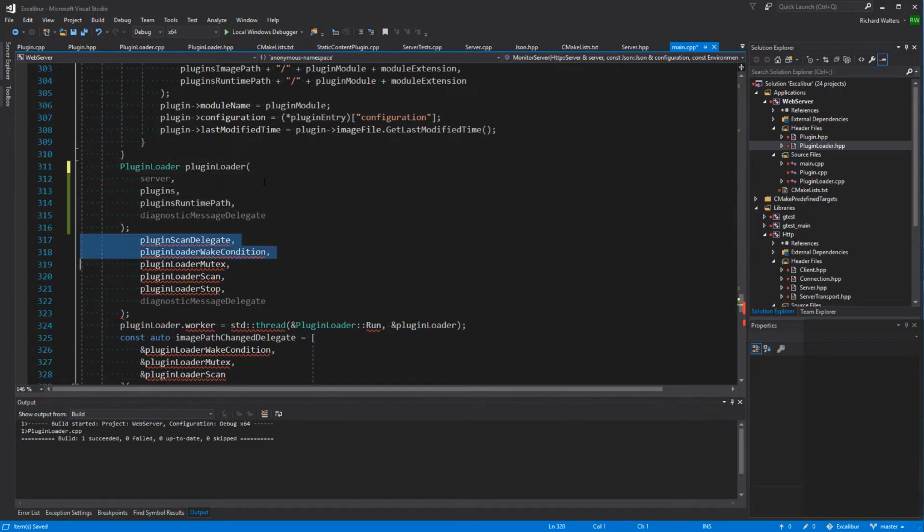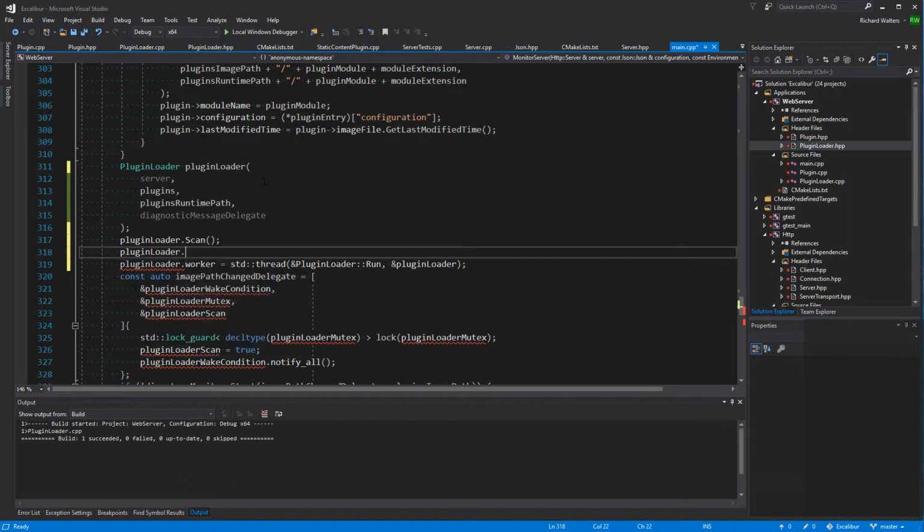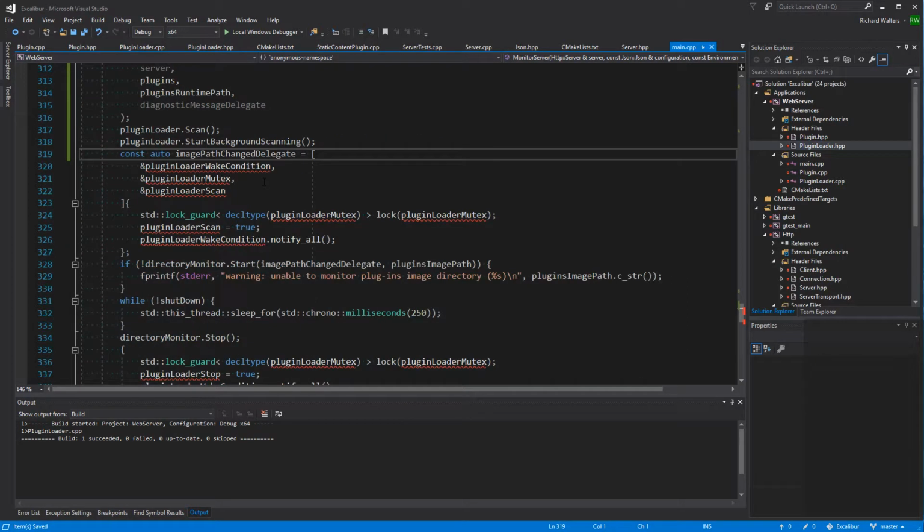All right, so we don't need to do any of this stuff. We would just ask it to scan first. And then after asking it to scan, we ask it to start background scanning. That gets moved. So move that to there.